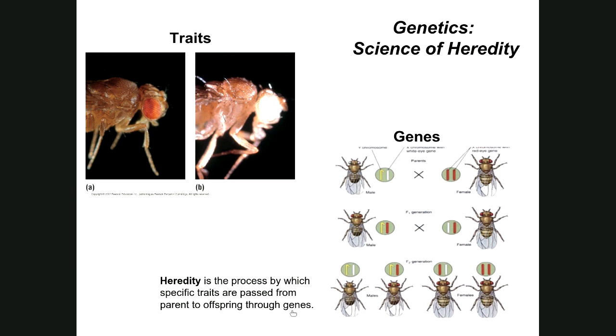Many scientists thought it had to be proteins that were responsible for the passing of traits from one generation to another, such as in the fruit fly, better known as Drosophila melanogaster in the scientific community. Okay, they're known to have red eyes or white eyes, and we'll go over this more in chapter 15 about them. And it's found that the color eyes the organism has is passed down from one generation to the next generation to the next generation. That was the phenotype, or the trait is eye color, and there's two different phenotypes, red and white.